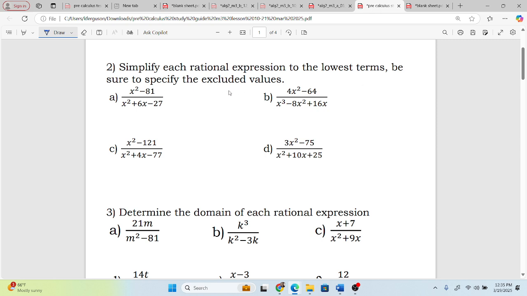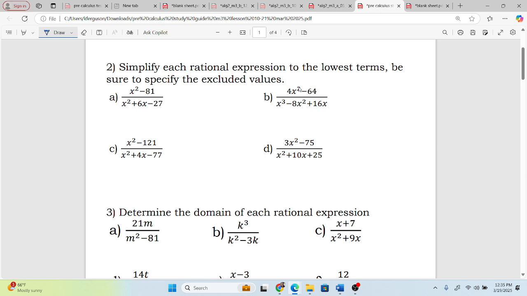Now, there were some conflicting things when we're looking at problems depending on the instructions. They said simplify them. So I want to simplify these rational expressions, but I also want to talk about excluded values. So, like for instance, if I look at this one right here, some people had a problem factoring this. If I look at this top equation, talking about B, what do you see? Yep, that's the difference of squares.